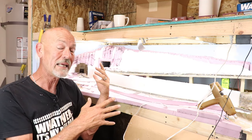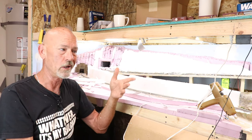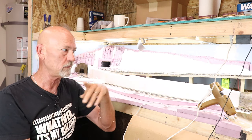I'll give you a tour of what I did, and then I'm going to show you a technique I'm going to use to add a little variation in the hillside. So let's get the vacuum out and get to work.